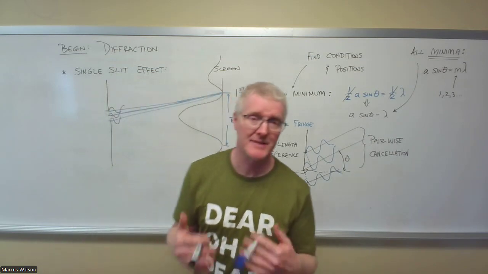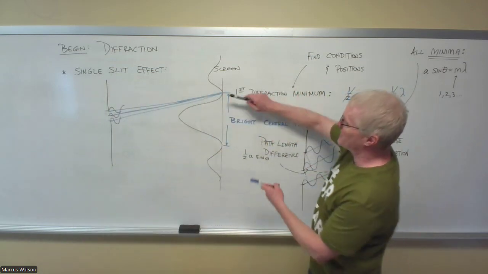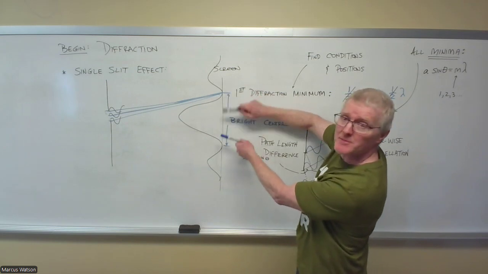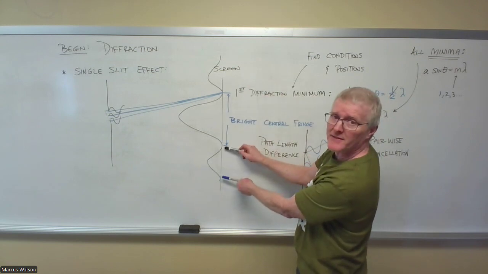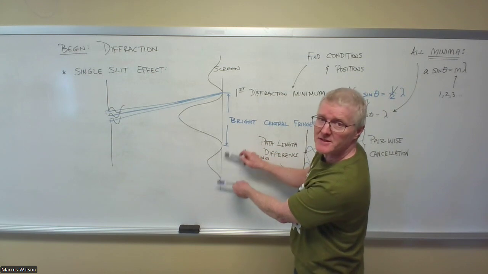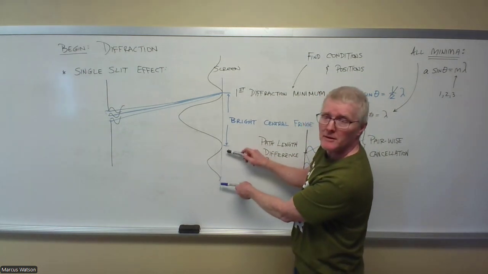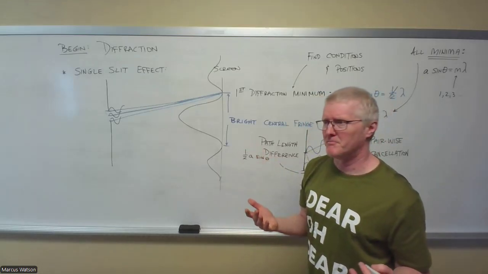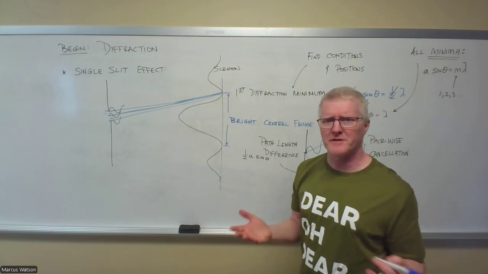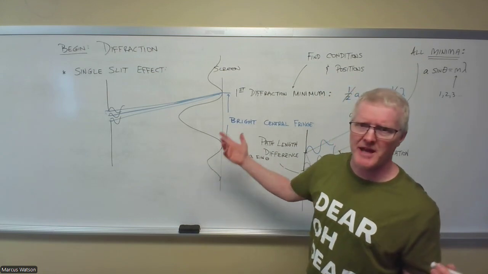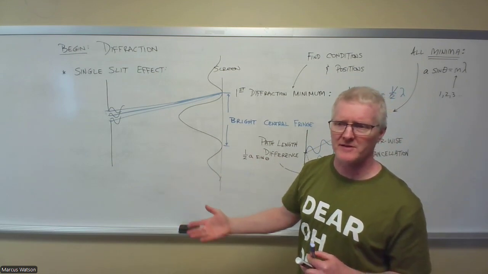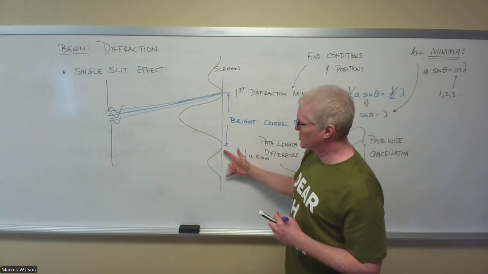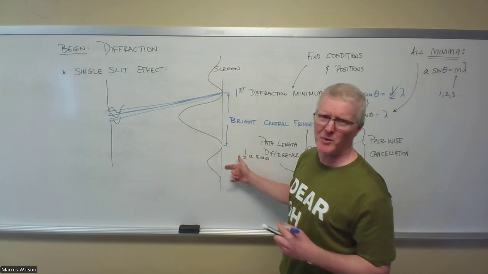So, for example, take an easy case like the central max. The central maximum occurs between these 2 minima. If I find these 2 minima, then that's where the central maximum is. And likewise, I could go down to this one. I can find this minimum, I can find that minimum. I can say, well, the number 1 bright fringe is between these 2. Okay? The easiest thing, which is good enough, a good rule of thumb, is that the bright fringes are just halfway between, kind of like they were with the interference effects. Right? They were evenly spaced. So just consider that between the 2 minima lies a maximum, and we can just assume it's about halfway.